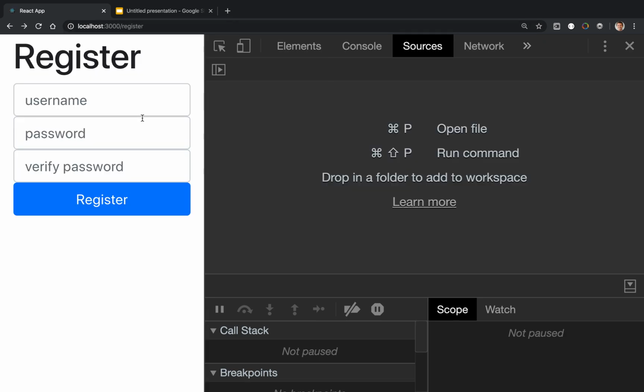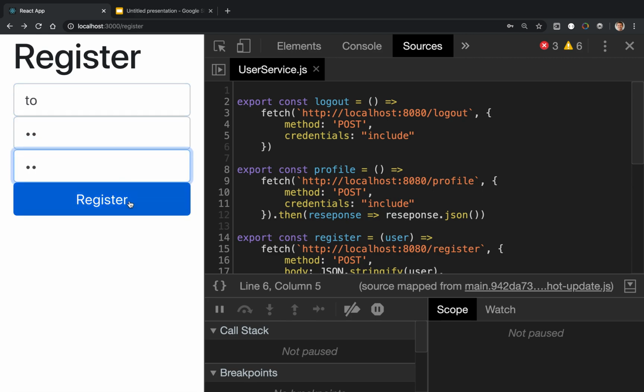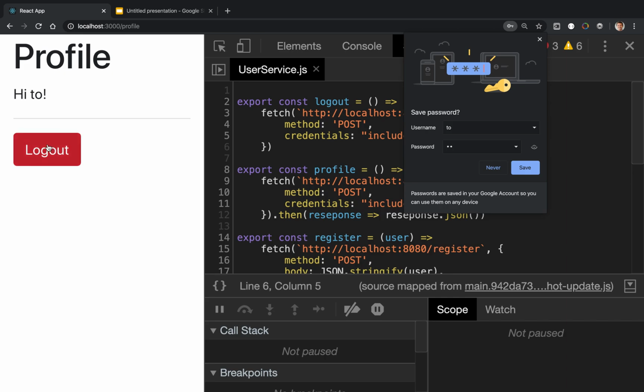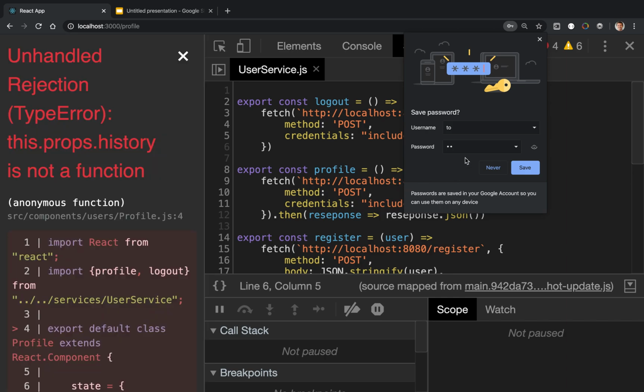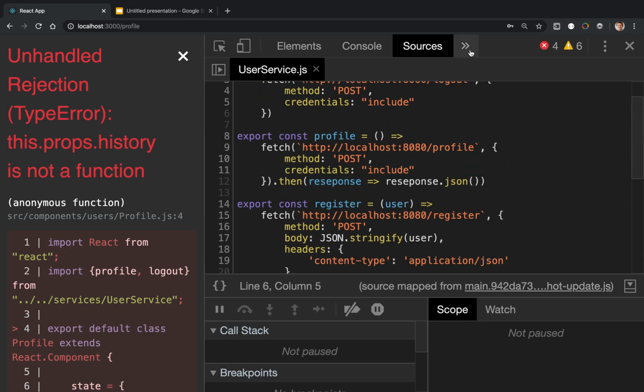Register as toe. Register. We're logged in as Toe. We log out. Huh. What are you complaining about? Let's see.